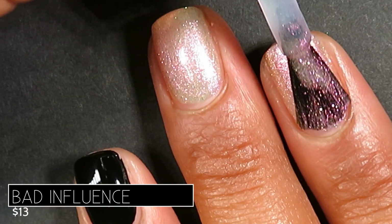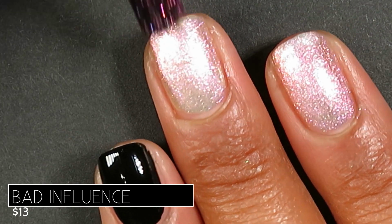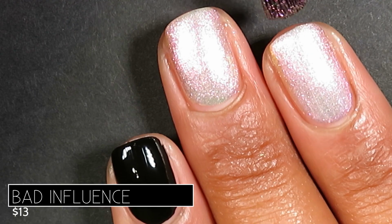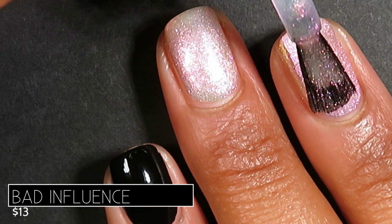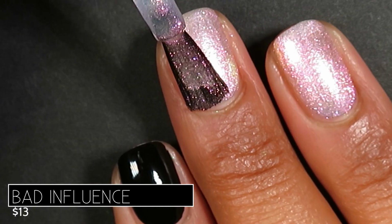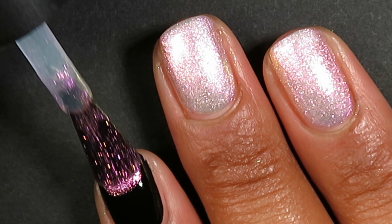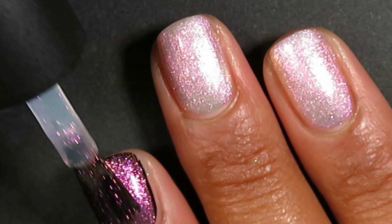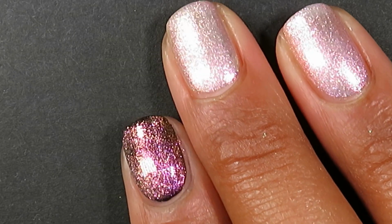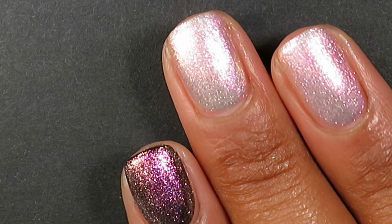So in 2 coats, you can see we're getting a decent amount of opacity. I don't see too much nail line on the nail that doesn't have a blurring base coat, and it's starting to disappear completely with a blurring base coat. We're going in for the 3rd coat now. It is fully opaque on the nail with the blurring base coat and just a little bit of nail line showing without. Here's what it looks like over black. How gorgeous is that raspberry shimmer? Holy cow. Oh, this makes a really pretty topper over black.